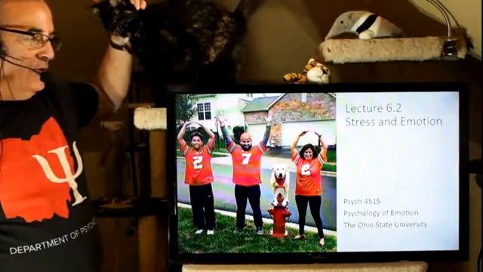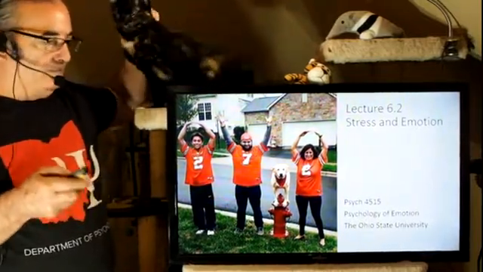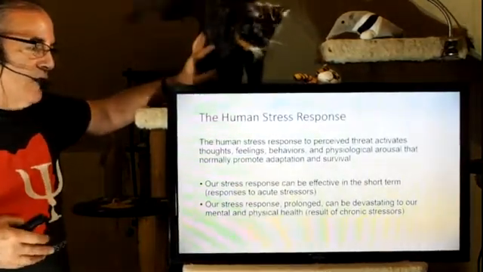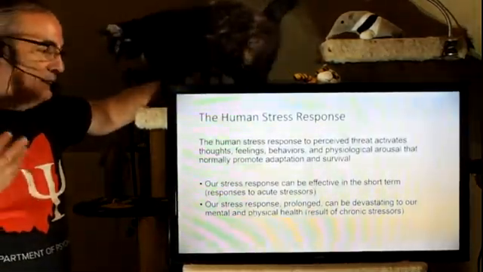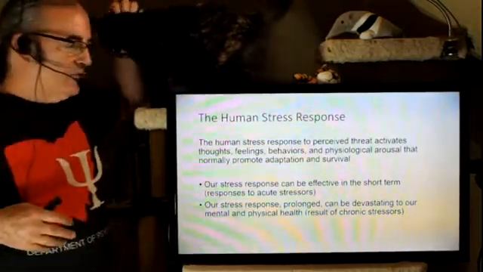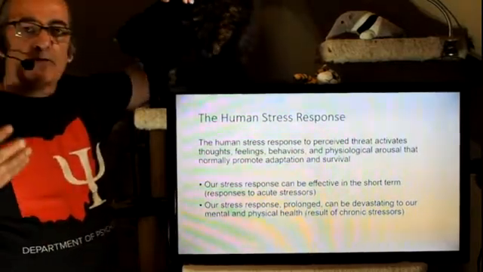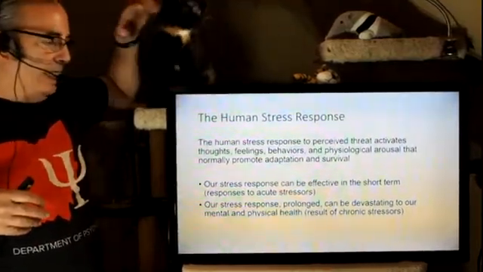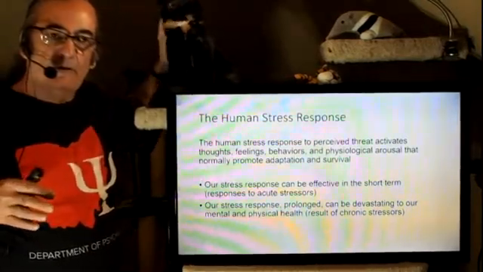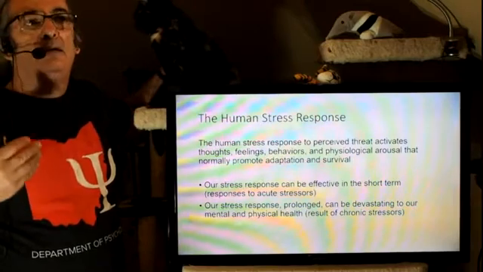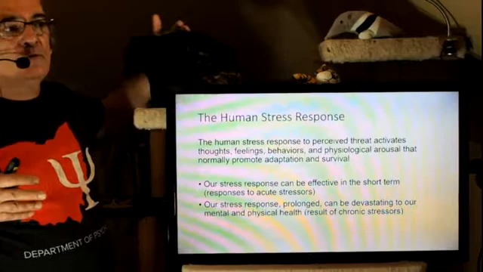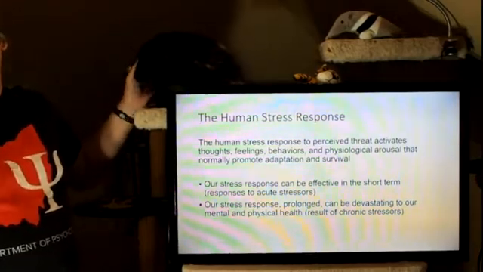So, stress and emotion, what do we know? Well, the human stress response, what can we say? Activates thoughts, feelings, right? Behaviors and physiological arousal that normally promote adaptation and survival. And our stress response can be adaptive in the short term, but prolonged it can be devastating to our mental and physical health. And it really is about the release of cortisol that suppresses our immune system and makes us more prone to infection over prolonged periods of stress.